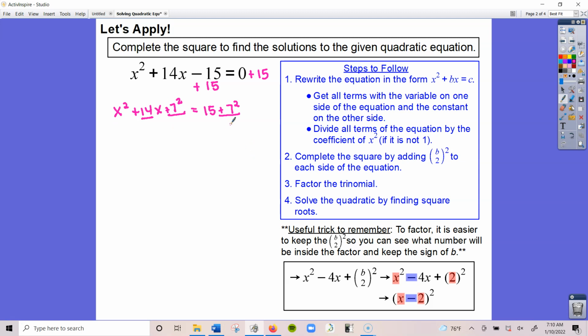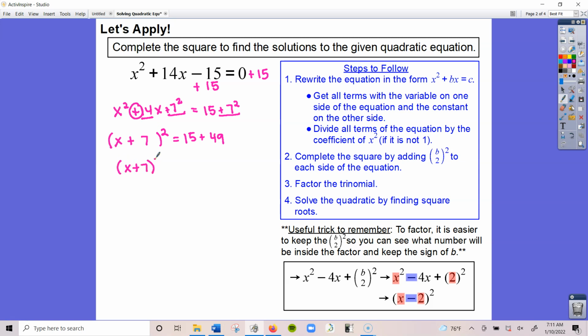Now to write our factors. I write it like this because I created this little shortcut here. We are going to open our parentheses. We're going to put x. Whatever symbol is here, we're going to drop down. So this is plus. Whatever number is here, this is 7. And then these here are squared, so we're going to square it. And this is going to equal 15 plus 7 squared, which is 49. This right here will always work, so that way you can skip the step of having to figure out those factors. Now let's continue this working out process.